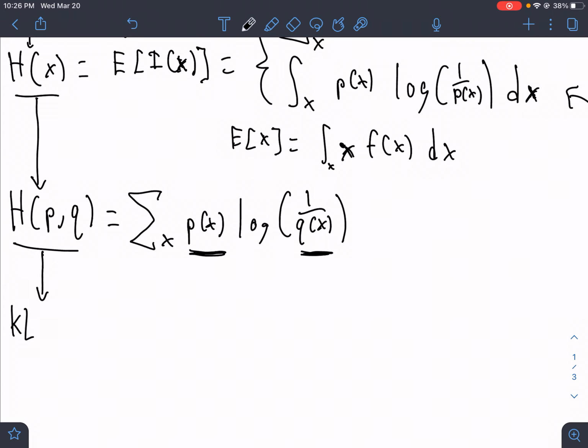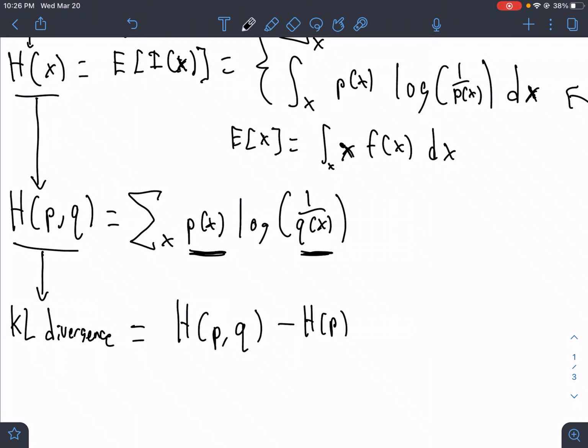Well, the next concept is KL divergence, right? KL divergence is the excessive entropy from cross entropy. So here's the formula. This might not make sense, so let me explain it, okay? So KL divergence is a distance metric between two distributions. Cross entropy is not easily bound, and so what we want to do is define something which has a lower bound of 0, and that is what KL divergence is.